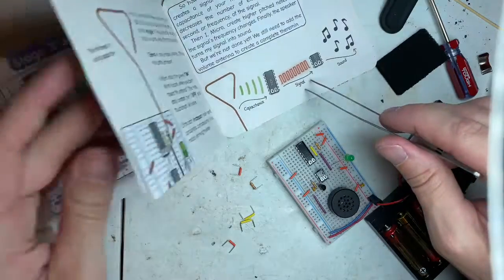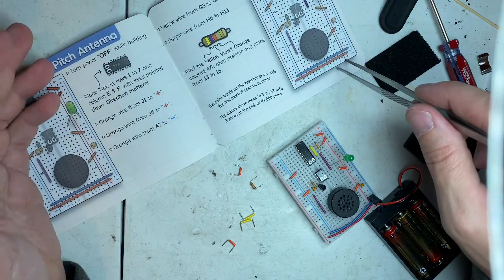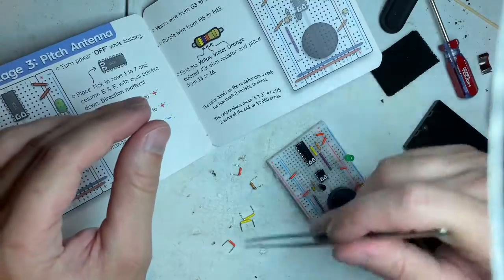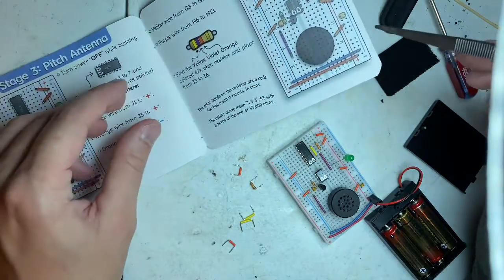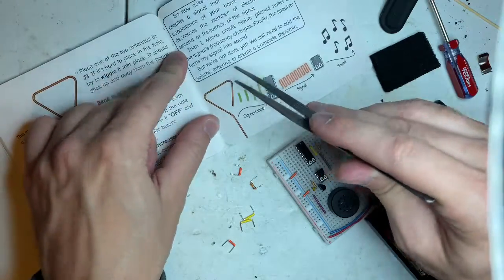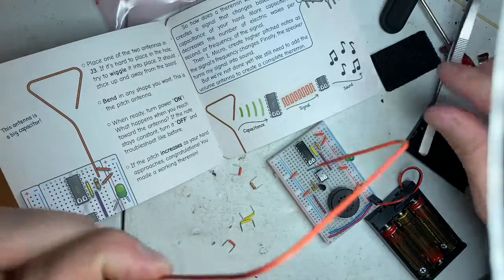So what about the other wires? Did I miss them? Only two resistors, and we have a bunch of extra. 2 orange and 2 yellows. Okay, great. Place one of the antennas into J3.